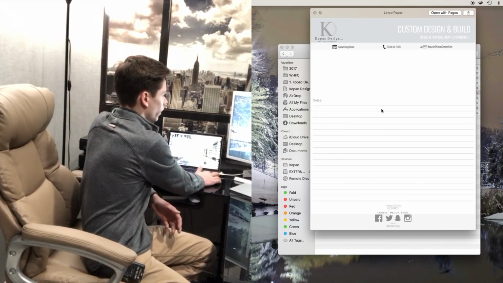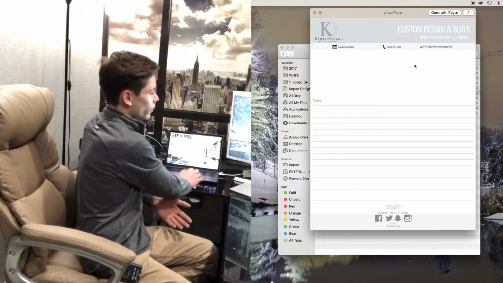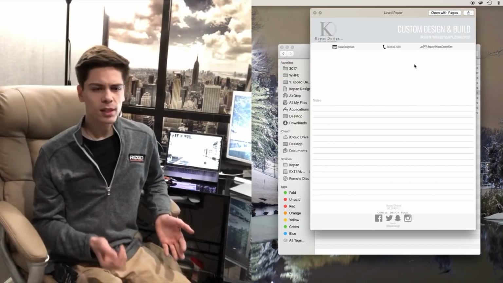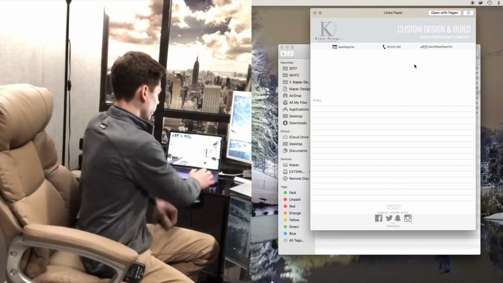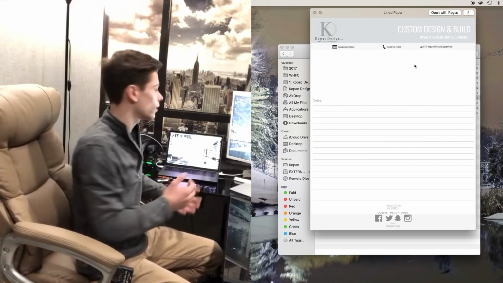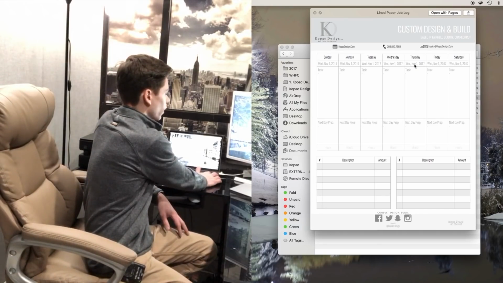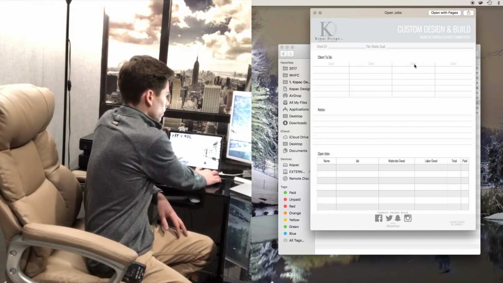Letter, you guys saw that one, lined paper. I used to print those out, but now that I have the iPad, I don't even need those anymore. I used to keep like 10 of these copies and get messy and write stuff down that I couldn't even read. So that's another reason for the iPad. So we have those. That one you saw.